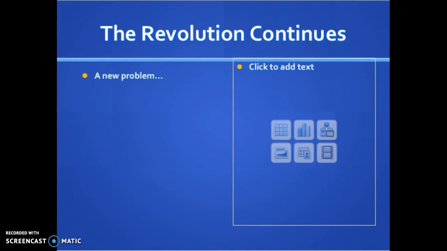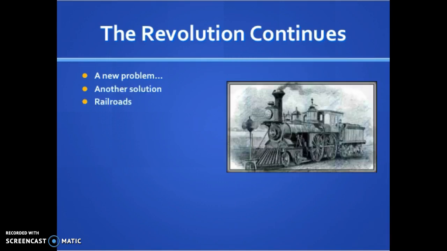So let me just rephrase this. Great Britain, the Industrial Revolution makes it possible to make more stuff. To make a profit off of that stuff, you have to be able to sell it to the population, to the people. Now, Great Britain had lots of people. The problem was you needed to be able to get the stuff from the factories to the population that wanted that stuff. The solution is going to be the railroad.